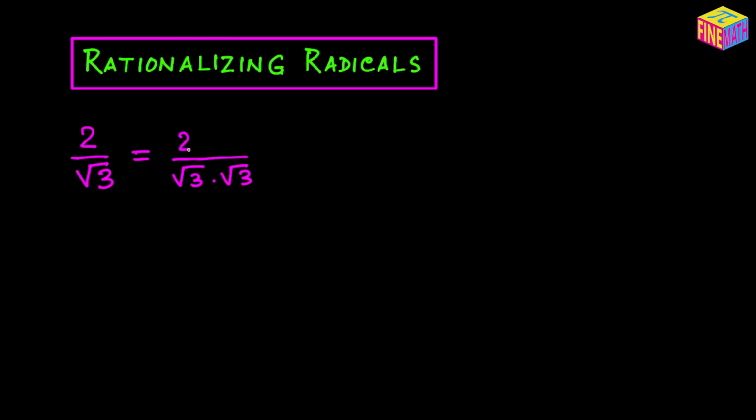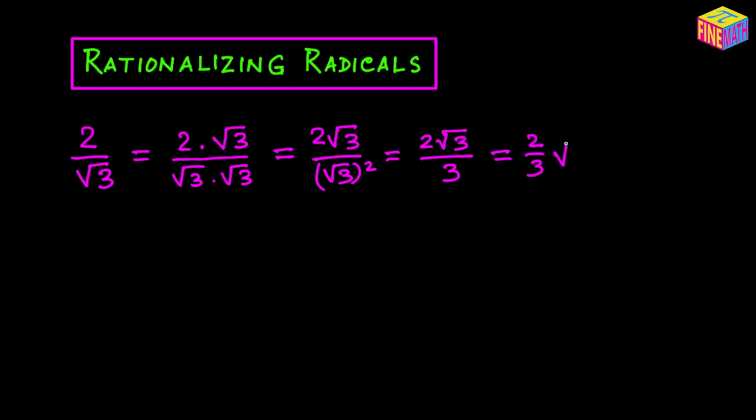Now we already had 2 in the numerator, so with 2 what do we need to do? We need to multiply by square root of 3 also, because if we have a fraction like this, we can always multiply the same number in the numerator and the denominator without altering the value of the fraction. So the fraction's value is still intact, right? Now from here you see, we have 2 times square root of 3, divided by square root of 3 squared, and that's pretty nice. So it is 2 times square root of 3 divided by 3, which is actually 2/3 of square root of 3. Now we have only one number in the denominator, and that is a rational number, the number 3, positive 3, right? So this is how we rationalize denominators.